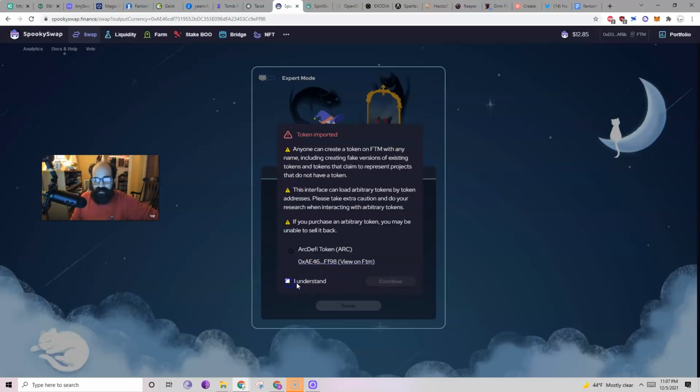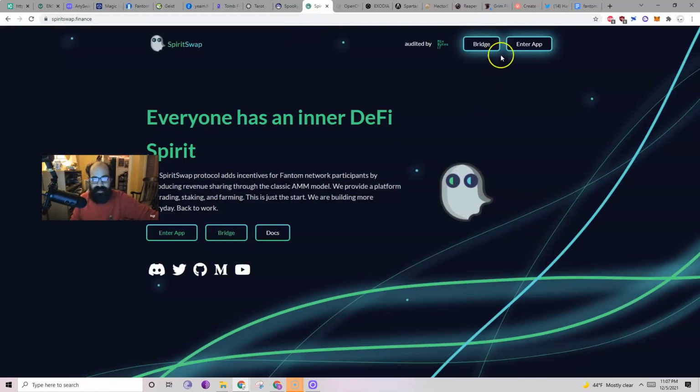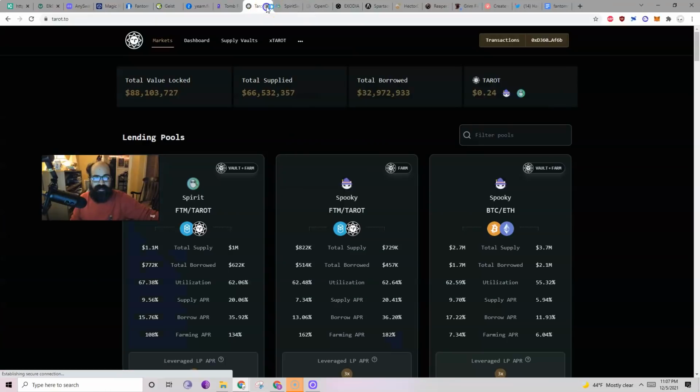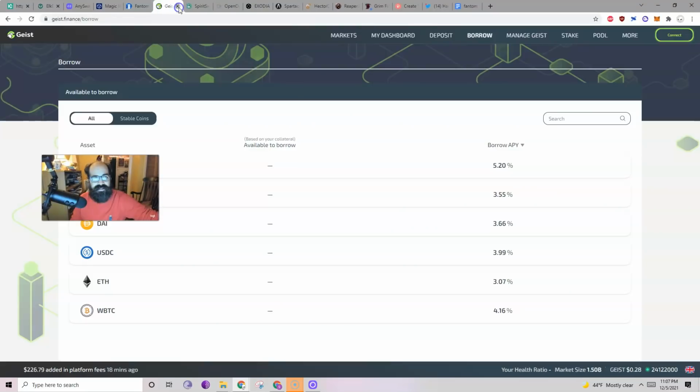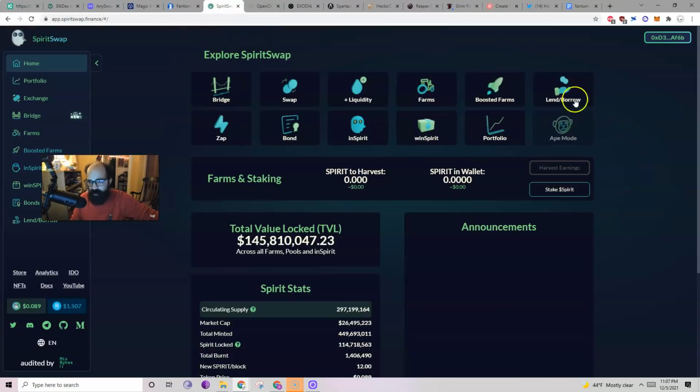A lot of the lesser known tokens, okay, you'll trade them here. And then Spirit Swap, you can see bridge right there. Let me close out of these just so my poor browser doesn't die on me. Okay, so you can see all the things you can do here, which is pretty interesting. They even have lending and borrowing here. You can look at your own portfolio. You can add liquidity, like LP adding, but swapping and bridging, these are the major two things.